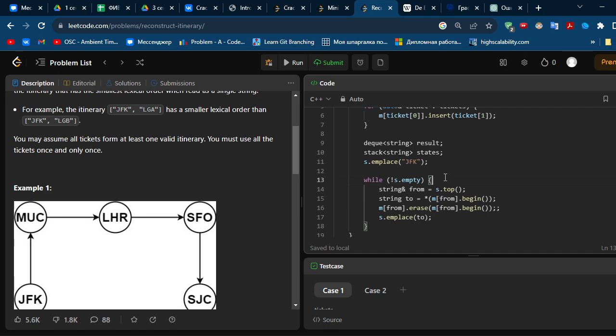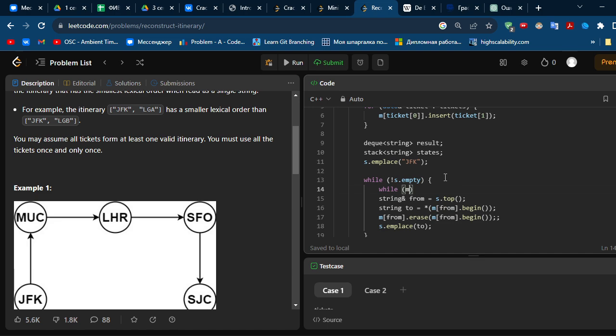Let's notice that this step we have to make before we go to the next edge, the next vertex.